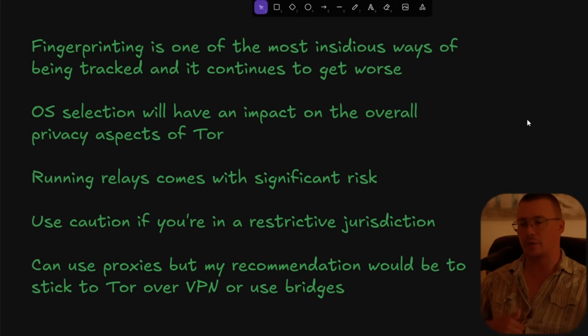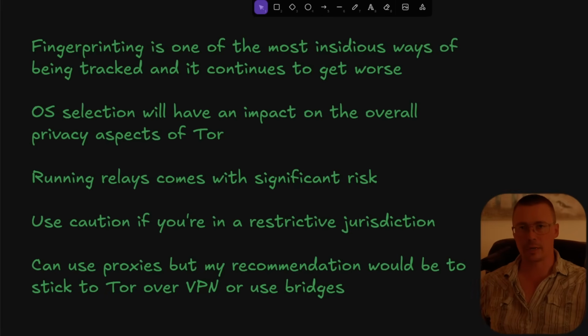Now, one thing to add about this, so let's take the Tor browser as an example. If you're going to use the Tor browser, keep it as is. Do not use extensions. Given how many different apps are in browser stores these days, let's say you just install 20 random extensions because for some reason, you love extensions in your browser. But let's say you install those in your Tor browser and you are then connecting to different websites. Well, given how many different browsers there are, using statistics and probability, the chance of anyone else having those exact same 20 extensions as you is almost likely going to be zero.